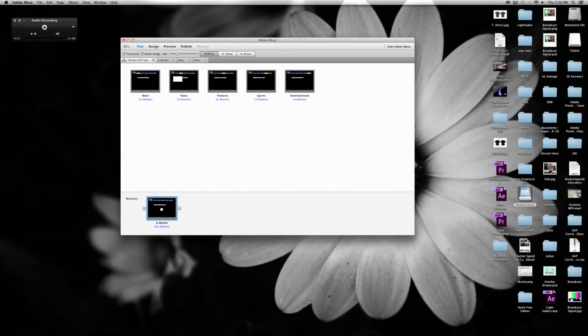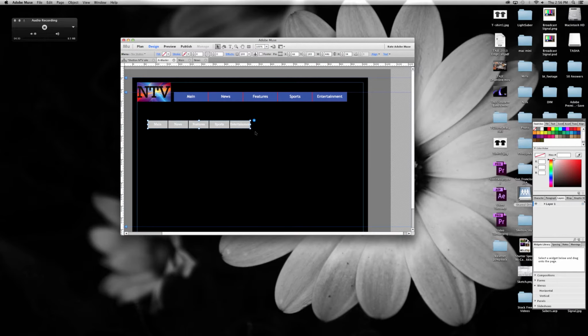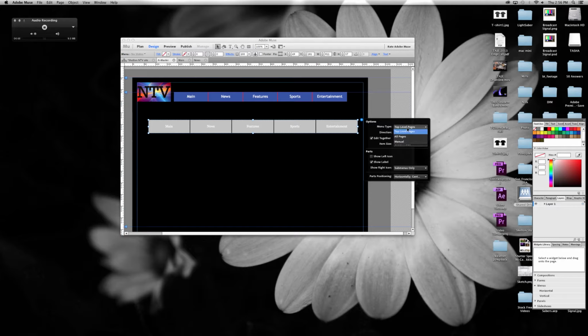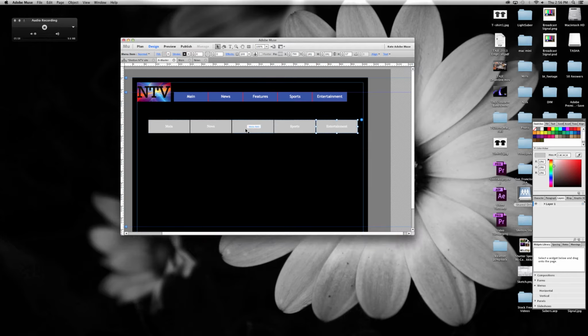Okay, so to make your menu look like mine, though, let's say I'm doing it for this one, you can move it around if you need to, just by making sure you're on the selection tool. You can drag it out to make it larger. You can do any number of things. You can make it bigger. So, to make any color changes, you can click here, first of all, to change which pages it would include. I just did it, that part doesn't really matter. We want it to be horizontal. You can have it show an icon on the left that I thought was weird, but you can have it there. You can also select to not have the label if you want it for some reason. So there are a few options there that you can change around.